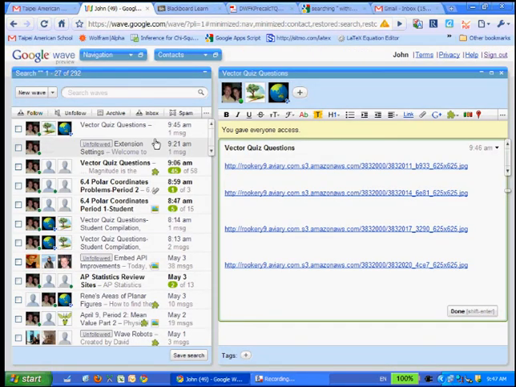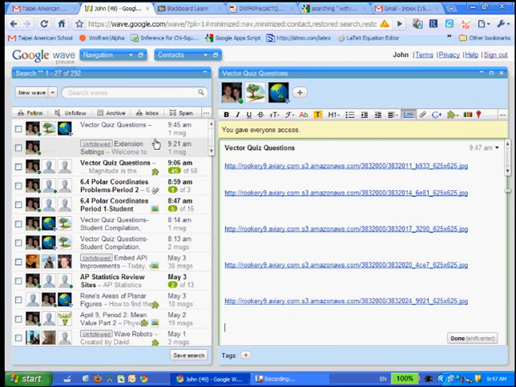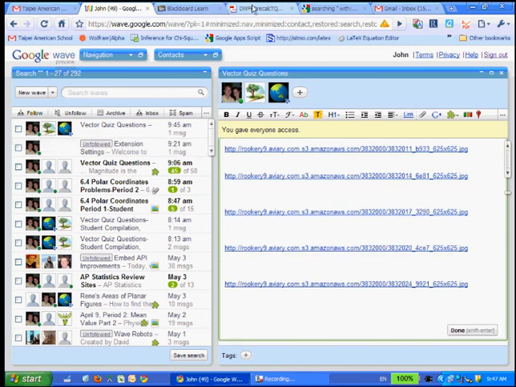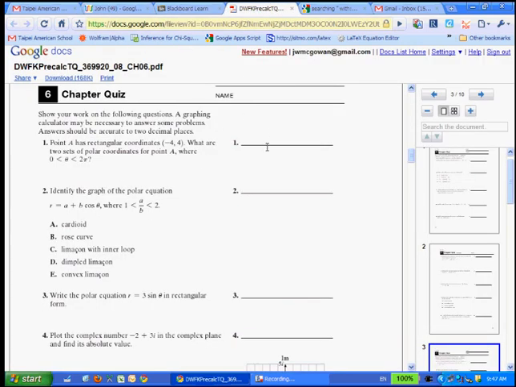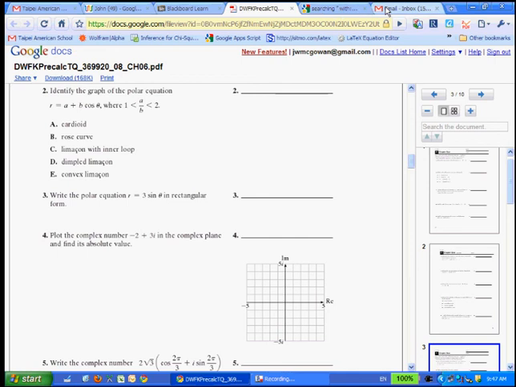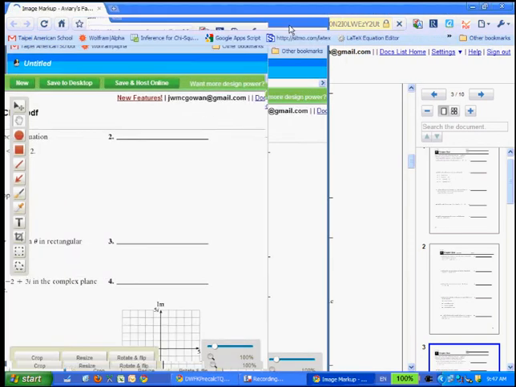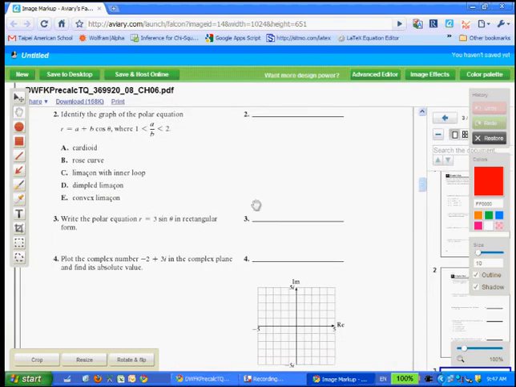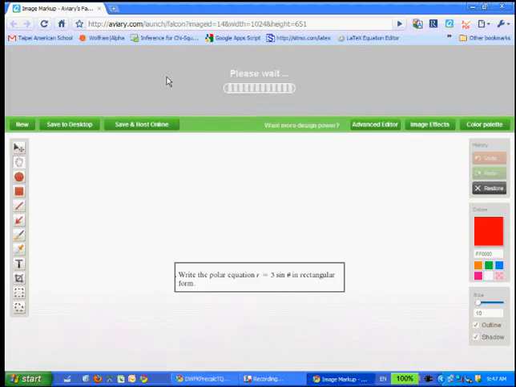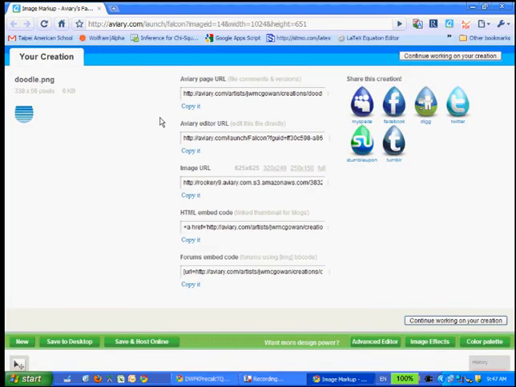And so I am just constantly copying and then pasting that link after I embed it. So you can see it doesn't really take much time once you have the form digitized. Just using the Aviary extension, which will create a snapshot of whatever is on the visible page online. So you can actually take and snip anything from anywhere online, save and host it yourself, and then that's embeddable into any Google Wave.